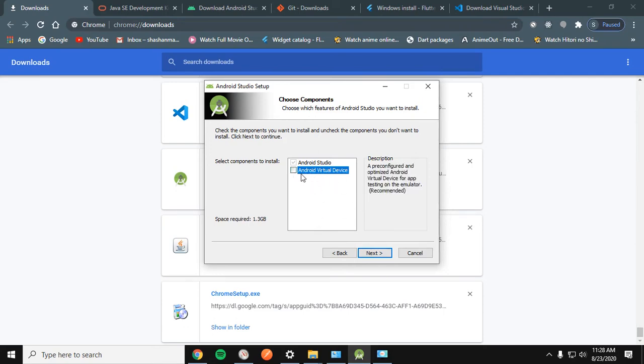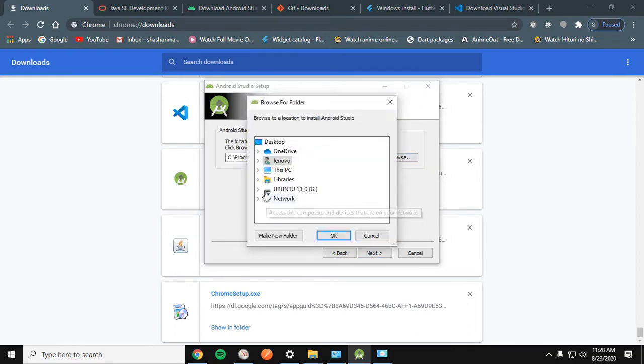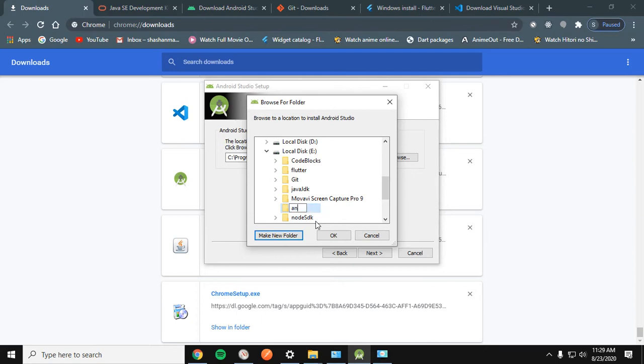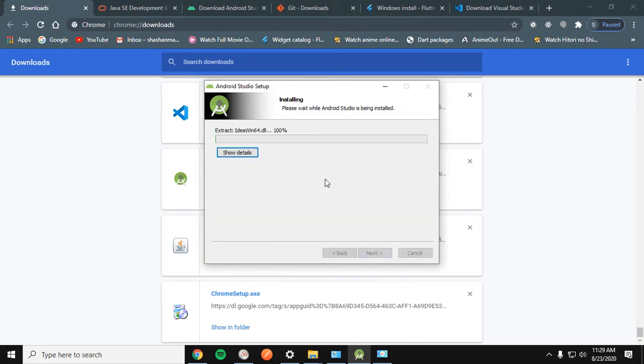For now, I'll not install the virtual device and I'll select a location for installation. I'll give it the folder name Studio. Okay, next, install. It will install all the dependencies and files of Android Studio. It will take some time.